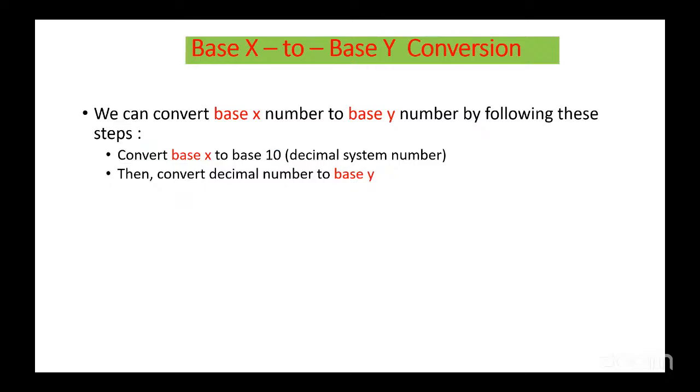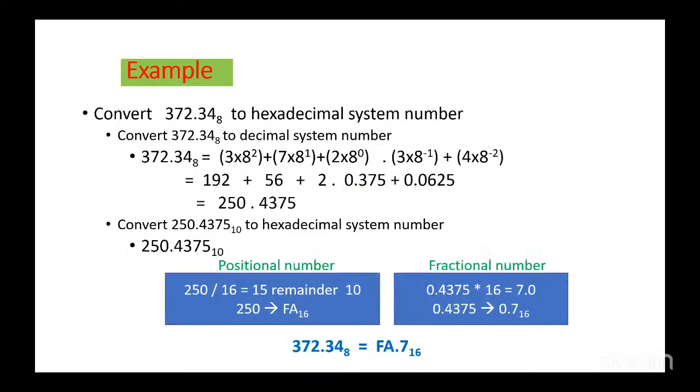So base x to base y conversion. We can convert a base x number into base y. X may be 2, 8, 10, 16. Y may be 2, 8, 10, 16. What are the steps needed? Convert base x to base 10 decimal number system. Then convert the decimal number into base y. This is the case.